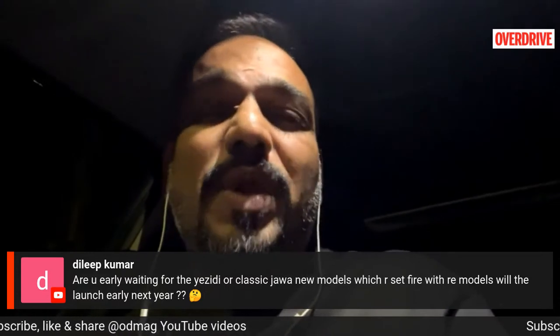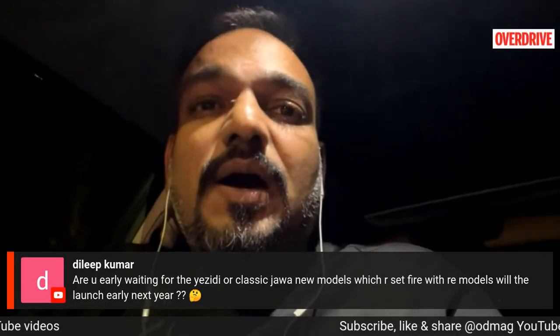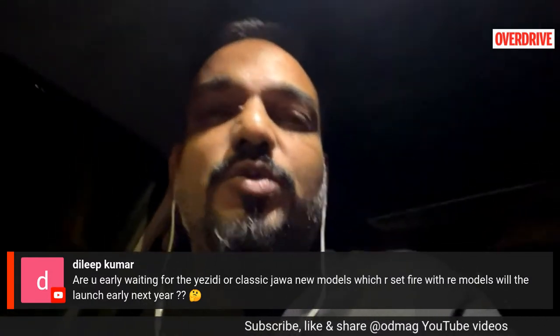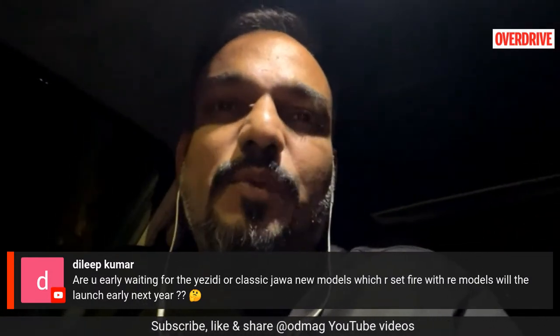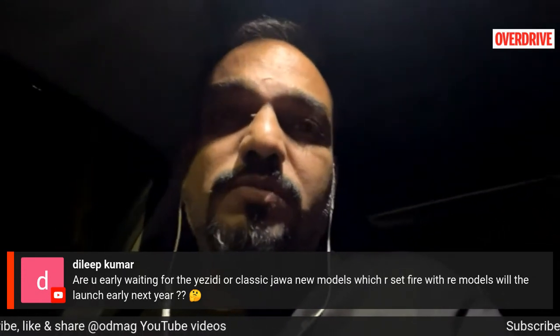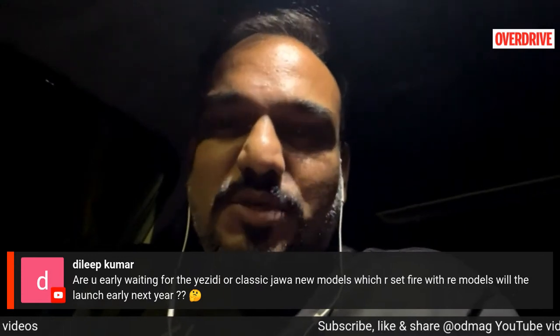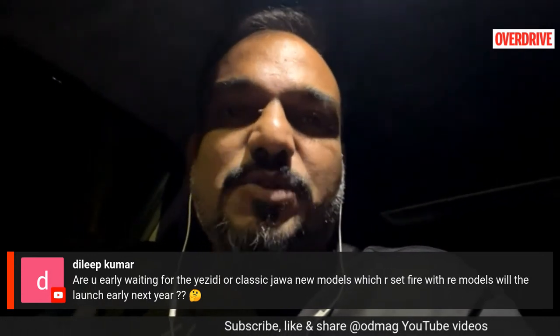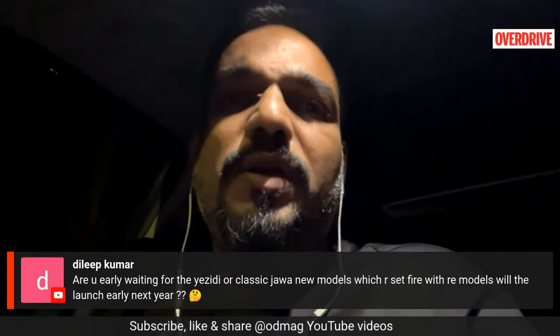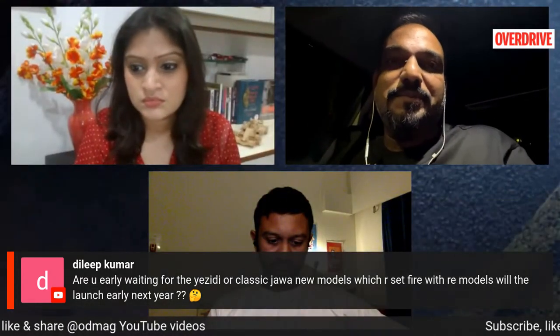I don't know exactly where they're going to be placing it, because all the spy shots that we've seen for the cruiser, they don't really look like a typical cruiser. They're still more in line with the modern retro, something like the Royal Enfield Classic 350 or Jawa's own Jawa. So I don't know where that motorcycle is going to be placed or what that final form factor is going to be like, but they are also working on a new Jawa. So maybe that could also catch your fancy.